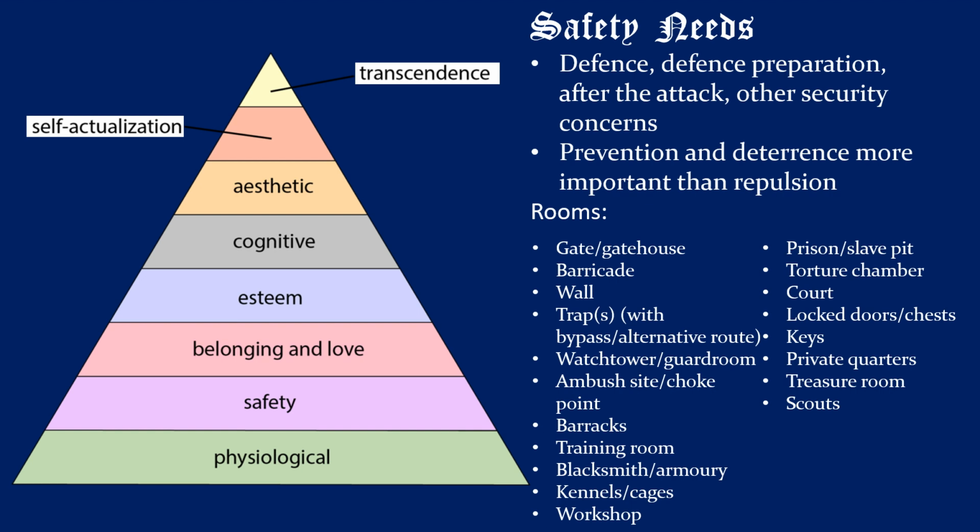Guard rooms, watchtowers, ambush sites and the like are good for perimeters of the inhabited area as well as the wider area beyond the habitation. Remember that deterrents are more valuable than repulsion methods, so inhabitants may go out of their way to make entrance into the lair look more difficult than it actually is. Creatures are more likely to favour defences that do not need to be manned, rather than expending a certain number of population at all times.